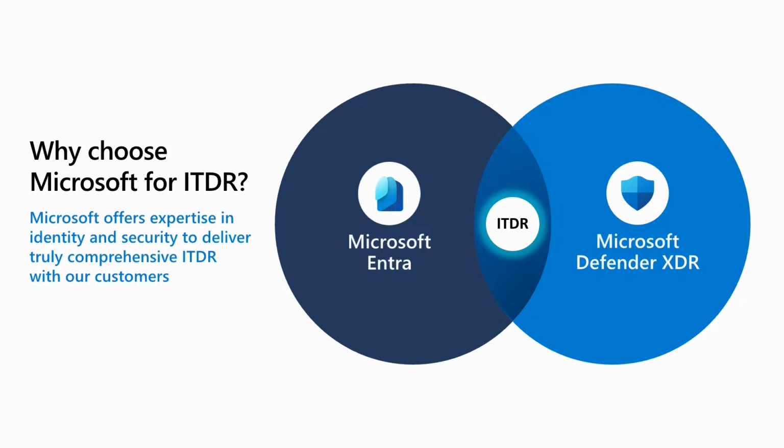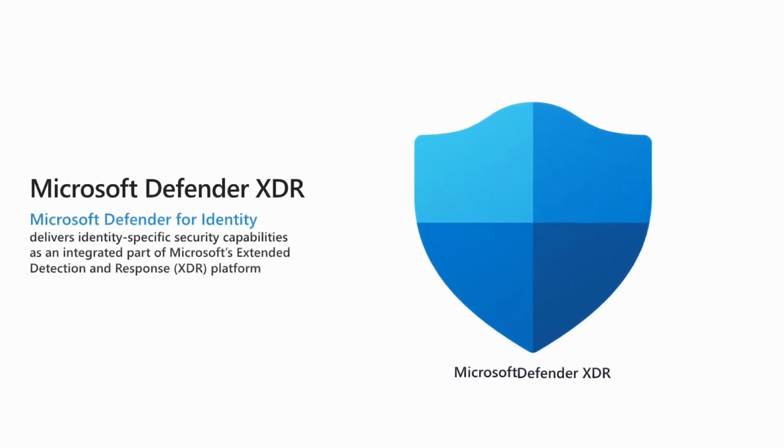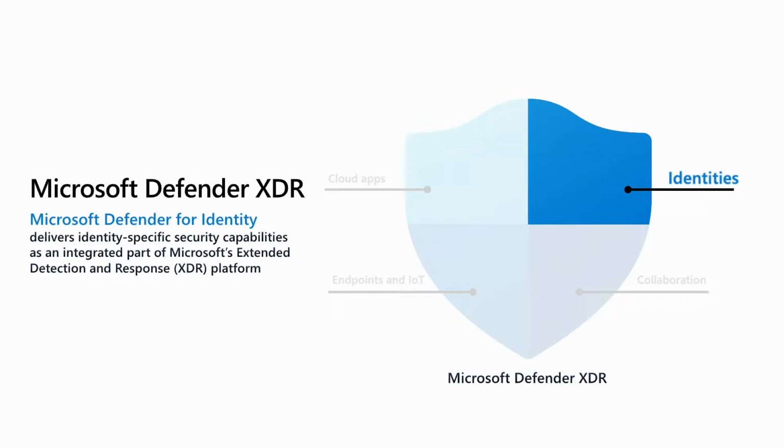Just a little bit of a pitch on MDI and how we fit in, right? It is a core element of Defender XDR. It's where we look at the identity-specific alerts and information within the platform. And then, as I said, we really start to correlate those with all the different domains, knowing just how advanced attackers have become and the ways that they're jumping between domains. So being able to see how those come together in a true incident is really powerful.